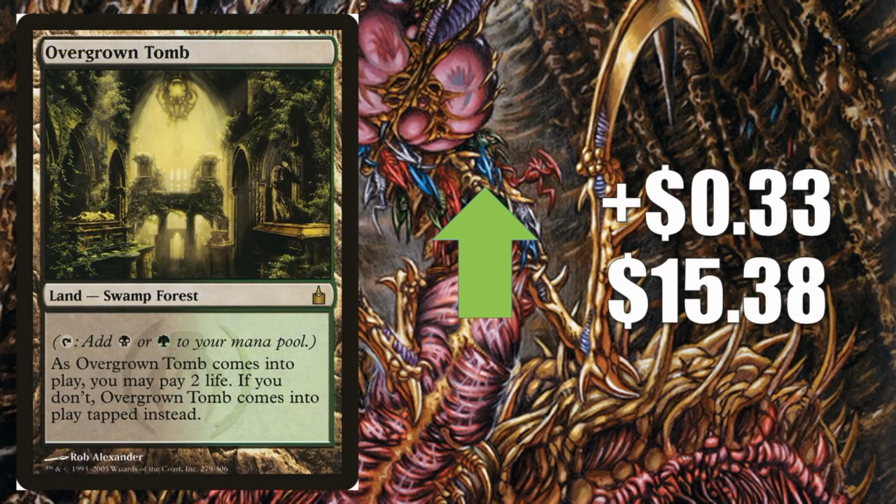Number 6, Overgrown Tomb. This is the original one, though, from Ravnica, up 33 cents to $15.38. Really key card right now. The Shocklands are all hot. Even the original ones. Keep an eye on some of the older versions because they are heating up. You're going to see more of those on the list today. This one is found in the Sultai Midrange deck in Standard, of course, but it's in a lot of Modern builds. Some popular ones like Golgari Midrange, Jund, Shadow Zoo, and more.